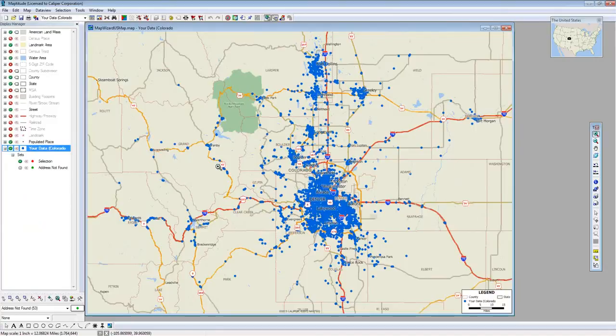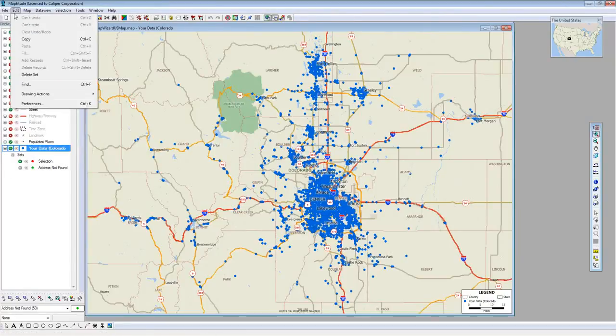We've looked at using the Create a Map wizard to locate my data by address. What I'd like to do next is use the Create a Map wizard to locate my data by attaching it to the zip codes. So I want Maptitude to summarize this point data that I have, where I have one record for each customer. I want that data to be summarized by zip code, so I can get a nice overview of the area and understand what my sales figures actually look like.